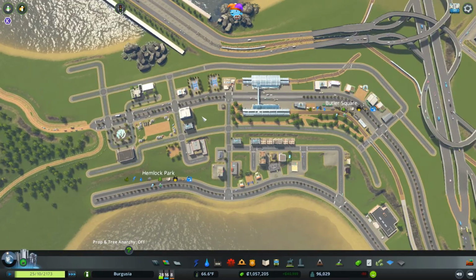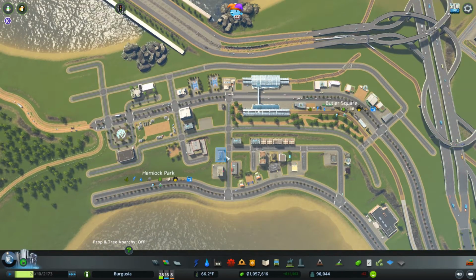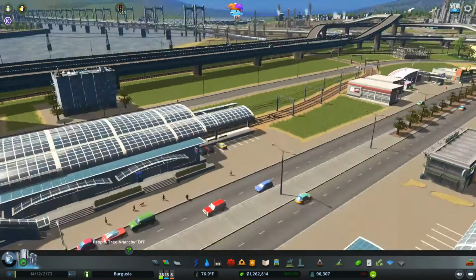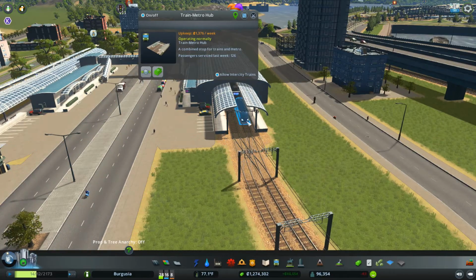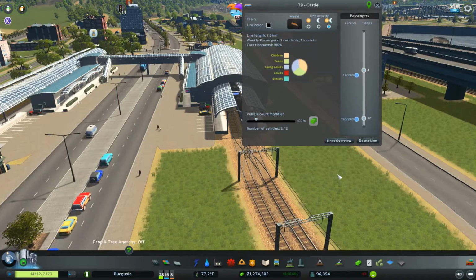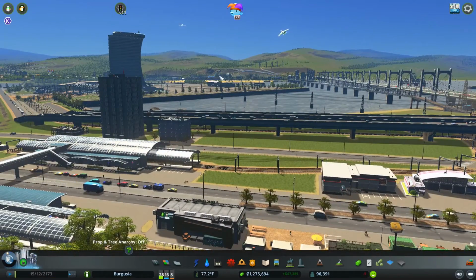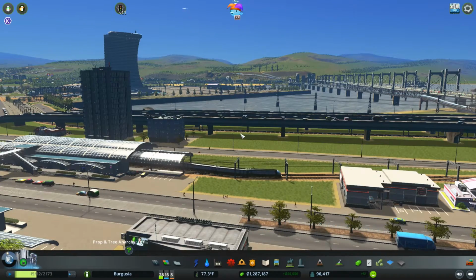I'm going to carry on blotting in some mix and match zonings here, and we'll come back once we've got a little bit more of our infrastructure developed. Alright, guys, we've got our first trains coming in here now. The station's getting a decent amount of use per week. Let's check out the name of T9 Castle. So this line runs back into the university town, which has a train line running through it that takes into the rest of the map.